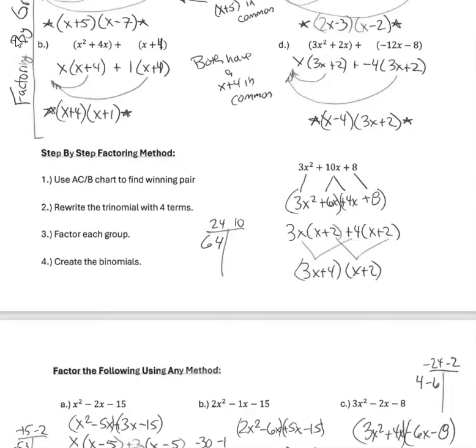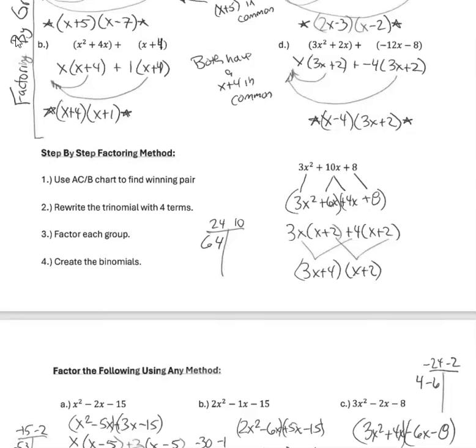So once you have that, you're going to group the first two terms and factor out what you can, which is a 3x, leaving you with an x plus 2. The other one, you want to end up with an x plus 2, and you find out what you're going to factor out. You could factor out a 4, so you would divide both of those by 4, and that leaves you with an x plus 2. And just like we did before, you would factor out the x plus 2, so that is one of your binomials, and 3x plus 4 would be left over, and that's your other binomial.